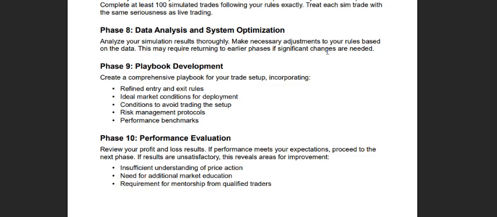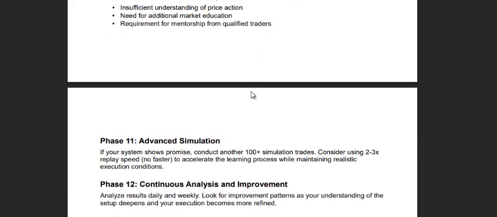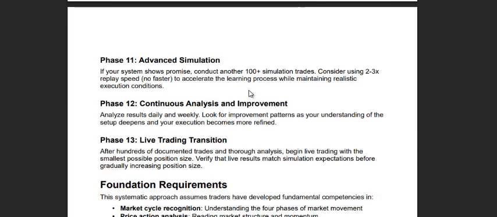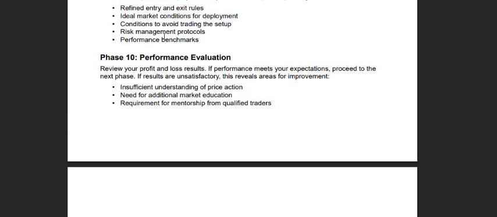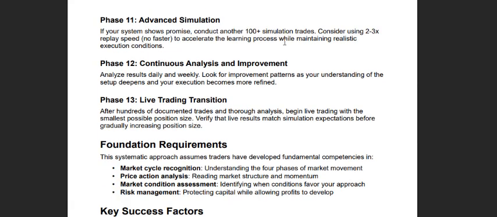count on with data. Now, the next thing we're going to start doing is starting to develop the playbook, because now we've got data. We've also got charts where we've executed the trades, and we can put that into the playbook. And then the next thing, and this is an overview, by the way, there's more details that goes into each one of these steps. The next thing we're going to do is review all of that information and then do it again. We're going to go back out and trade another 100 simulations after we have reviewed the outcome of the first 100 simulated trades. And then we're going to make any necessary changes.